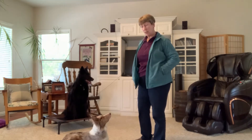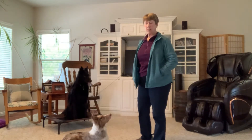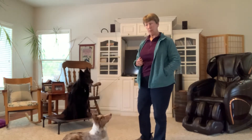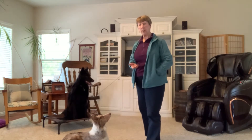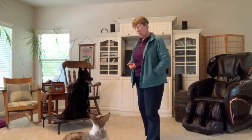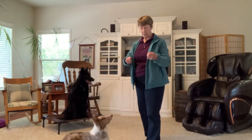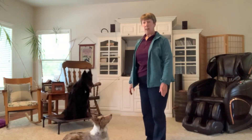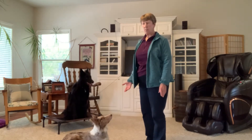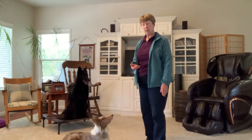I like using a clicker - here's that clicker. I like to use it because it helps the dogs understand what it is I'm trying to teach. I think they learn faster and my timing is better, but there are sometimes reasons why I don't use it. I don't use it if my hands are already full, like I have a leash, a dog, and an object I'm working with. But generally I try to use it, and once my dog already knows the trick I'm trying to teach, I don't need it as much.